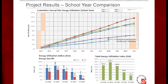These are the three previous years. This was the year after the majority of the project. And then this is this year right now. So this gap that we're pulling down, we're getting about that 15 to 25% month by month savings over the previous year from keeping our eyes on it, keeping your fingers on the pulse.